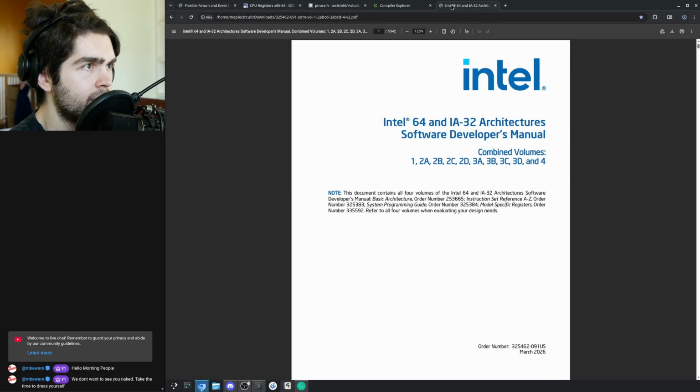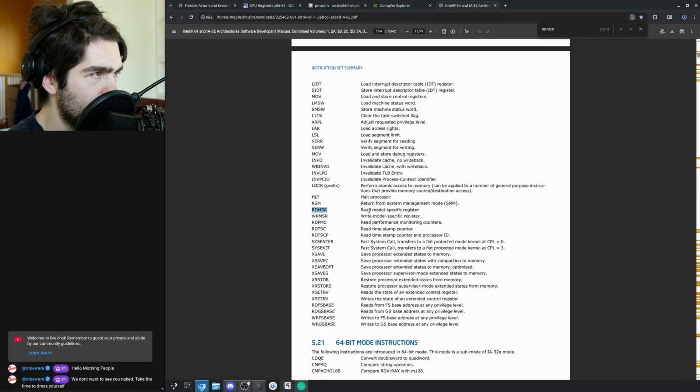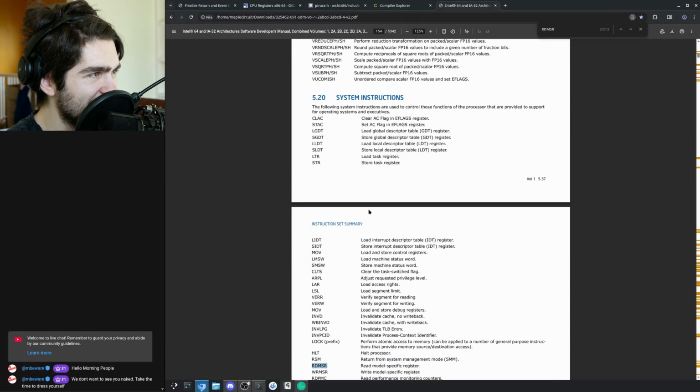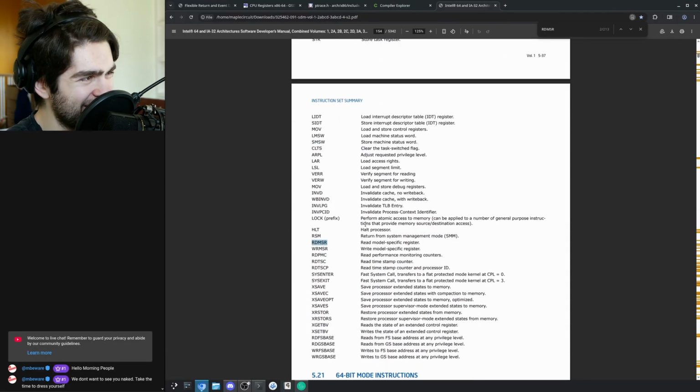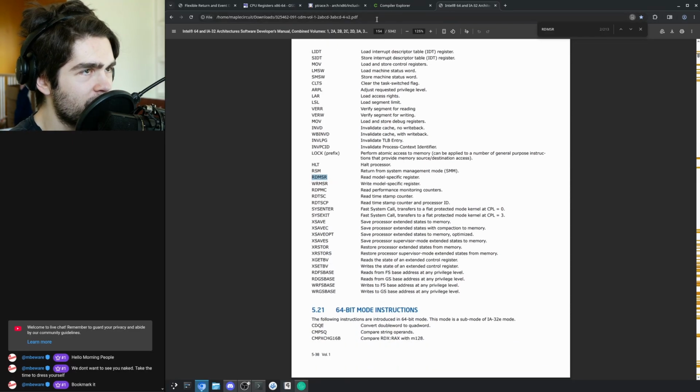Do we have an idea here? No? Guess we'll look into it. Ah, don't start searching! It's searching too hard! Look at it painting. Oh, really? Oh, that's cute. Oh, I like that. Oh, I like that page. I like that. Okay. So it's for a model specific register. Okay. Oh, it's already bookmarked.